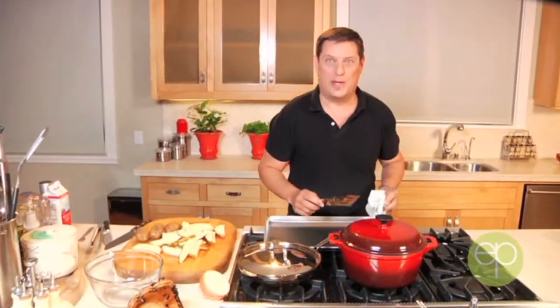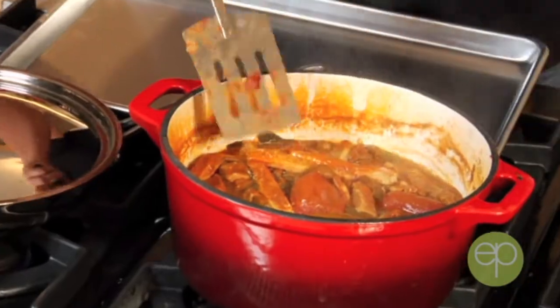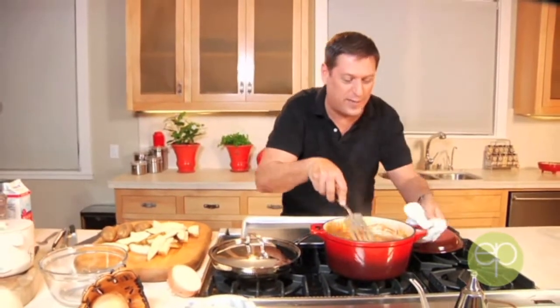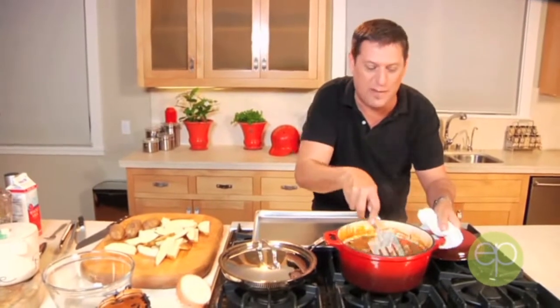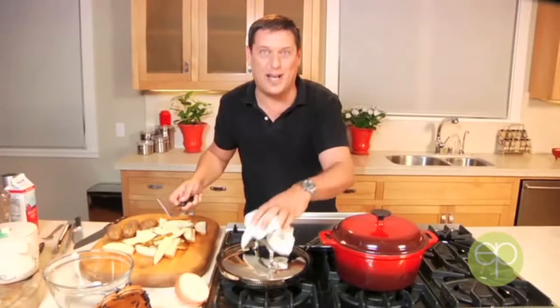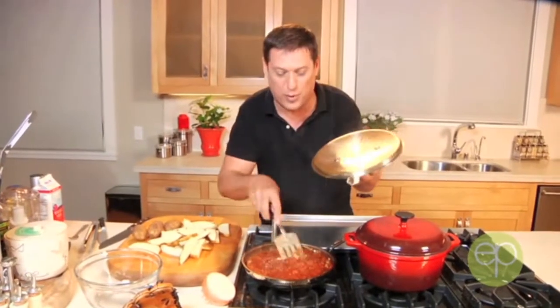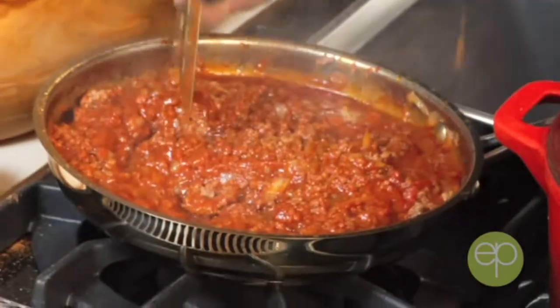I can smell the cumin and that oregano coming through. Let's check on my dad's chili verde — that looks fantastic. Look at the greens of the jalapeños and those large cloves of garlic. I love this chili verde. I'm going to break it up just a little bit, chunk up those tomatoes, and it's chili times two. And here is our Colorado or Texas red chili — we're going to drizzle that over some amazing fries, which I'm going to start right now.